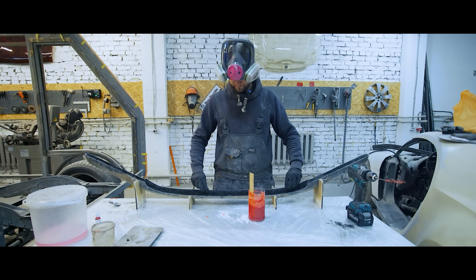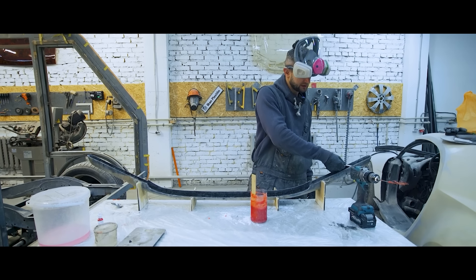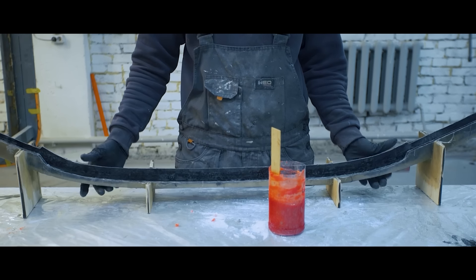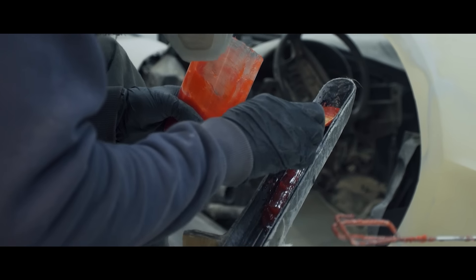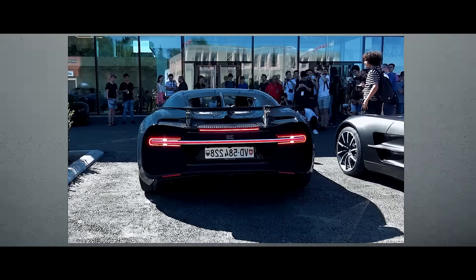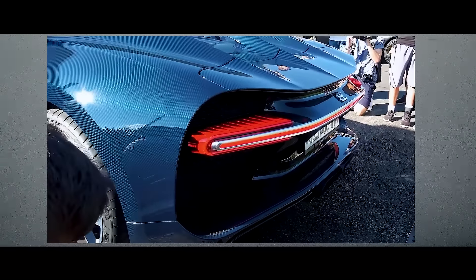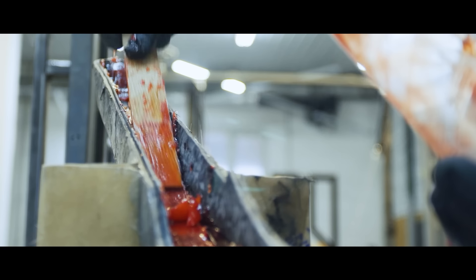Our mix is ready. Now we need to apply this magic compound in a thick layer — around 0.1 inch — applying it evenly. When it solidifies, I want to believe we're gonna have translucent matte glass. Many of you may wonder if this is the right solution for the taillight — it looks a bit weird, but the original looks the same: a non-transparent matte section clearly visible against the red lights on both sides. Jumping ahead a bit, I should say we did just that and the result is identical with the original. We should note this is a test sample to figure out all the nuances, and then we'll make additional molds and create the final piece.